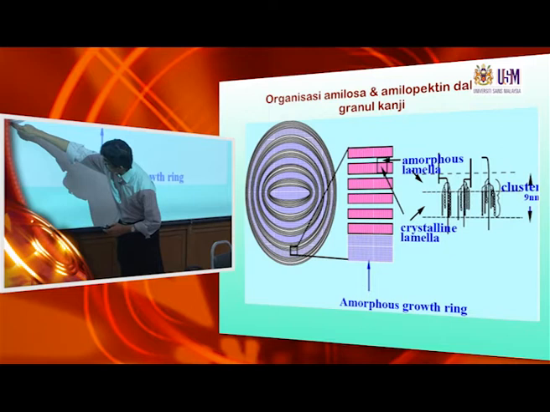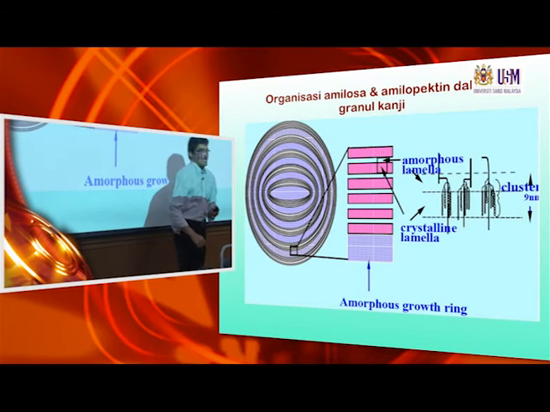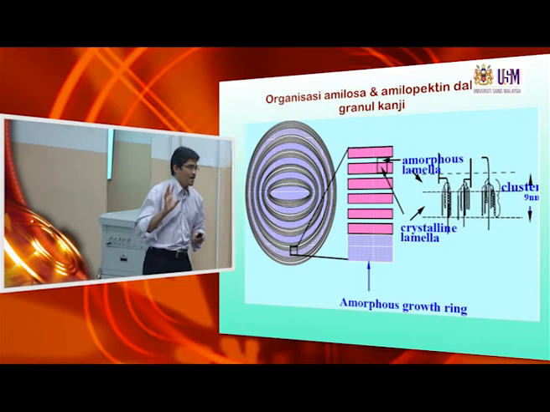And what is this blue area? That is where most of the amylose is residing. It's located there. Okay? So now, imagine in a native starch granule, the amylose and amylopectin, actually, they are sort of intermingled. We can only separate these two components when we gelatinize the starch. When the granule swells and finally bursts, then only the amylose and amylopectin will be sort of separated.